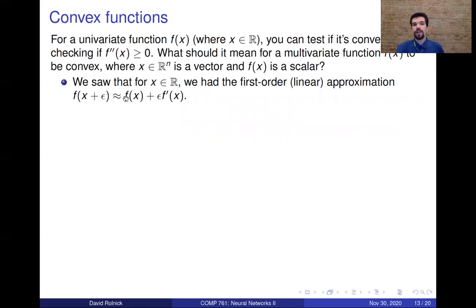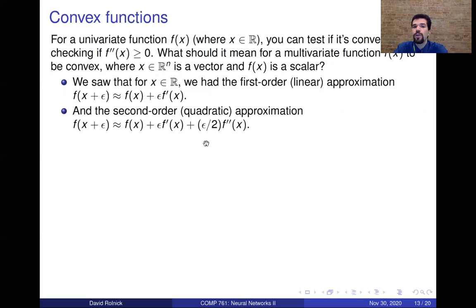So the 0th order Taylor approximation is just, suppose you move a little bit. Well, f of x plus epsilon is basically f of x. That's the 0th order approximation. The first order approximation is you add epsilon times f prime of x, a derivative at x. That's the first order linear approximation of f of x plus epsilon. And then if you wanted to do the quadratic approximation, so the second order approximation, you would do this.